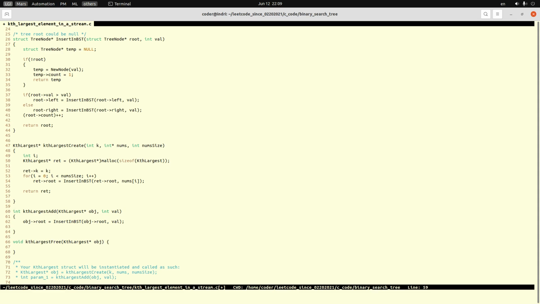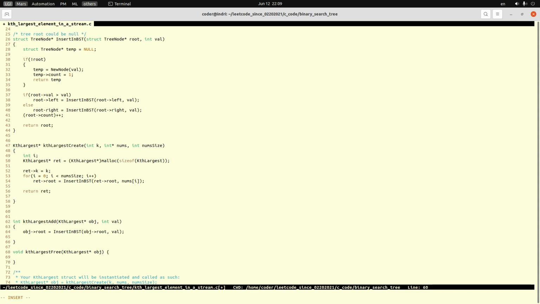Okay, that's the insert, no problem. We'll update that one. After we update, we need to return a number, so we need this one.